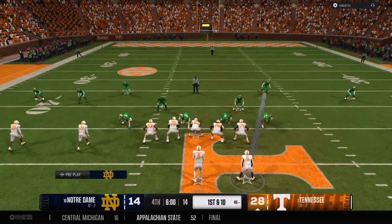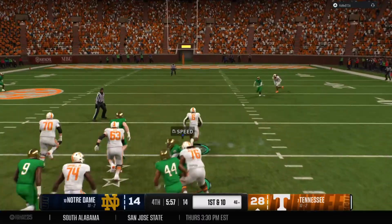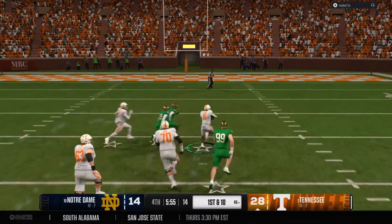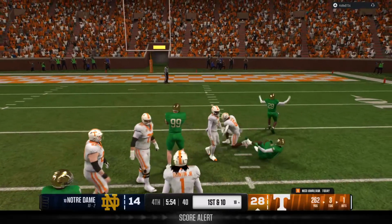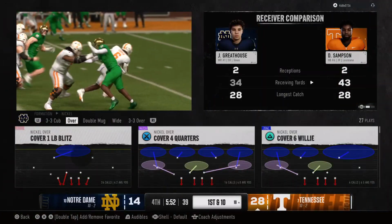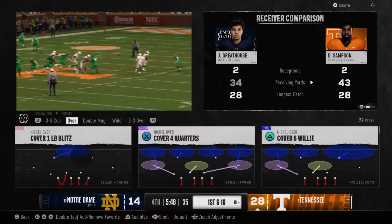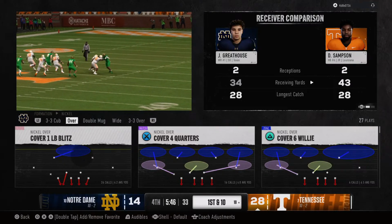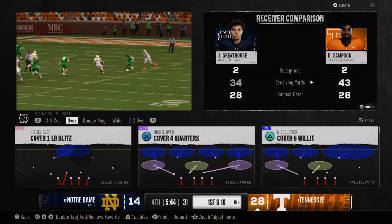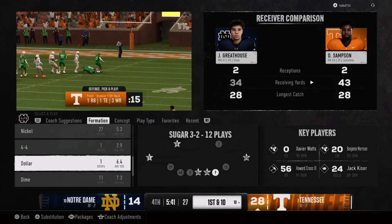Come on, set. There's the snap. Looking to throw the ball. Grab down the middle. It's Sampson. Finding space at the 20. They bring him down, but an explosive play by this offense. Big game. I mean, Chris, look at this guy. You talk about having a great day throwing the football and leading his team to a nice, comfortable lead late in the game, and it continues. The coach is showing confidence in what he can do.